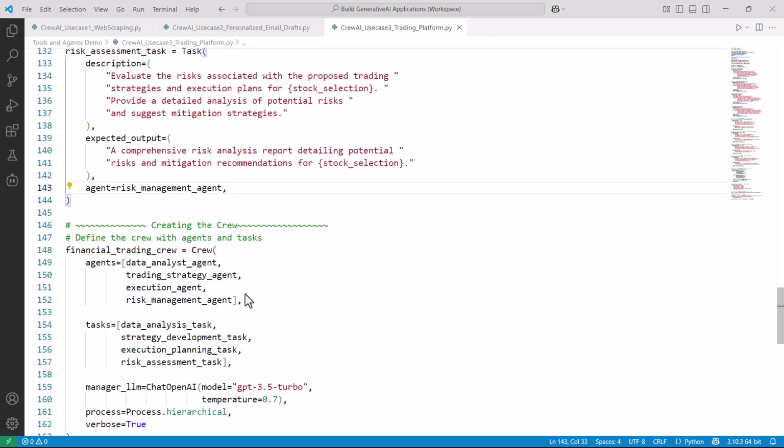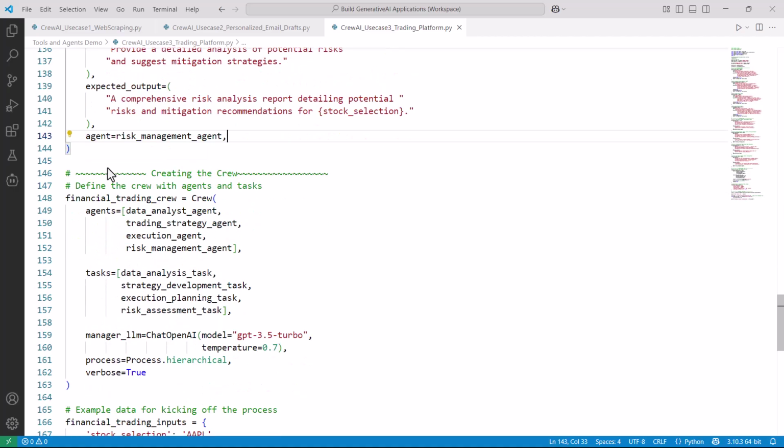So once we created the tasks and agents, the next step is creating the crew. Here we created the crew by instantiating this Crew class, and we passed agents, tasks and manager LLM. For the LLM, we are using OpenAI GPT 3.5 Turbo, and the process is hierarchical, right? Because the manager LLM has to approve, right? So that is why we are using this hierarchical process, and verbose is equal to true.